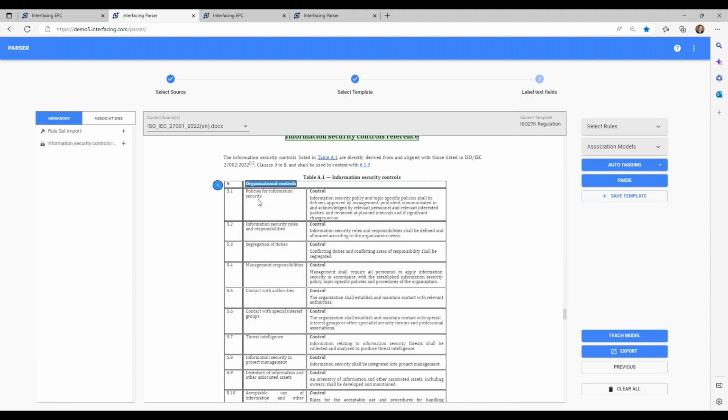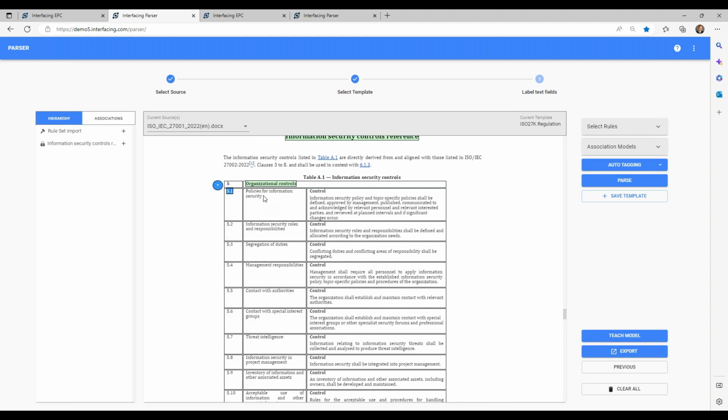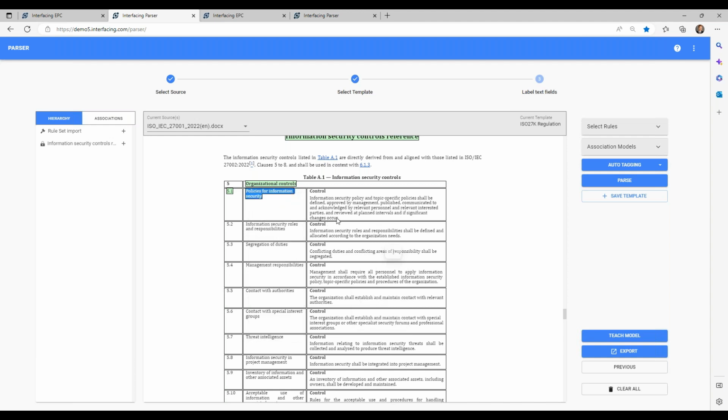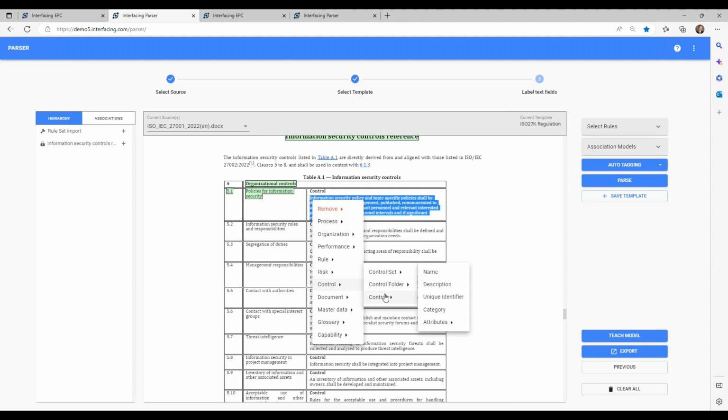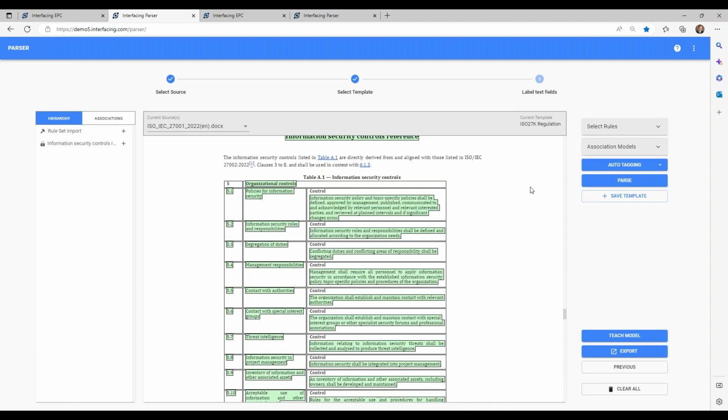and then under control folder, we want to tag the actual controls, first the control ID in this case, the control name, and then this section is the actual control description, meaning we want to dump this word control. And now when I go ahead and parse, what you'll see is it's more intelligent.